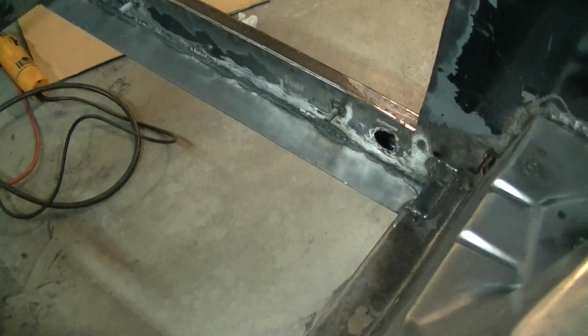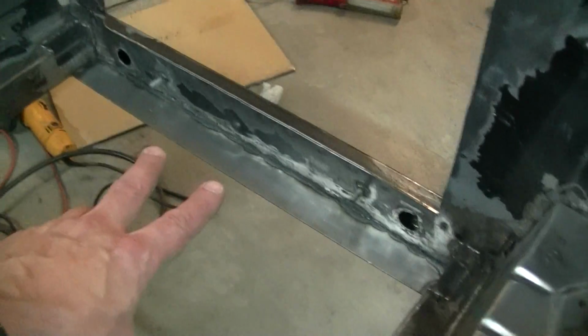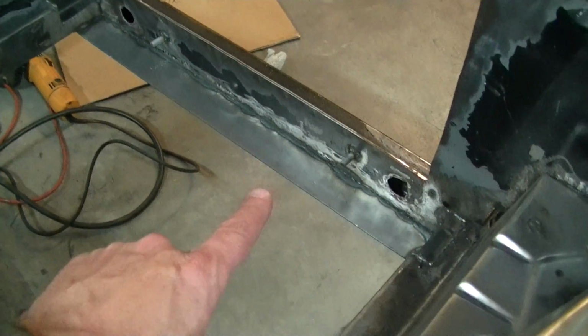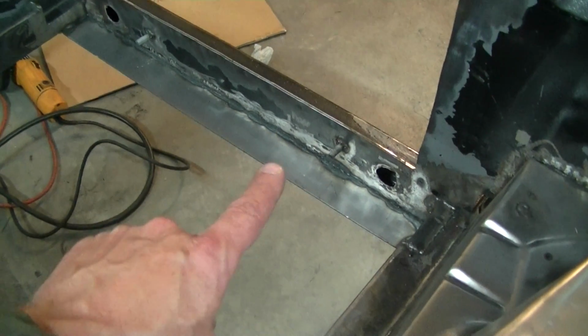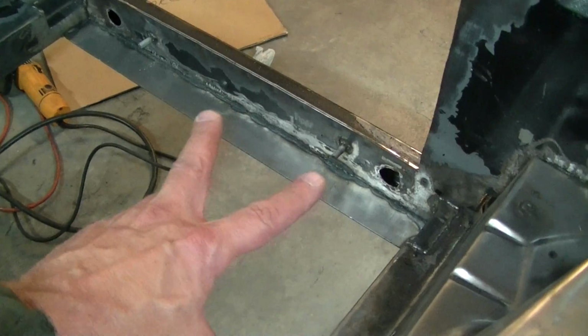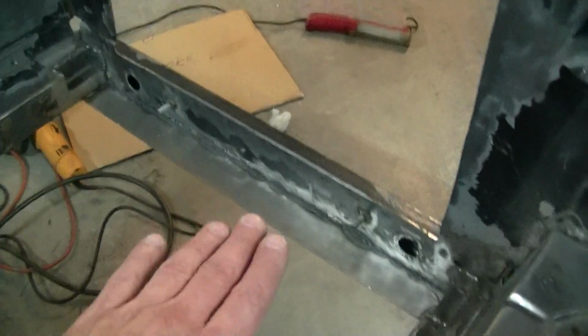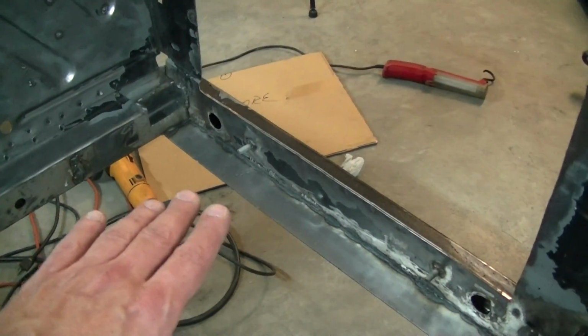One thing I did is I welded a piece in, because I was going to originally mount it right there, just sitting on that piece right there. Because I got 2 purposes for this piece. One was going to be to mount the radiator on, and then the other was going to be for a jack pad that I'm going to install later. I needed more metal there, and I'll walk you through the jack pad install too.